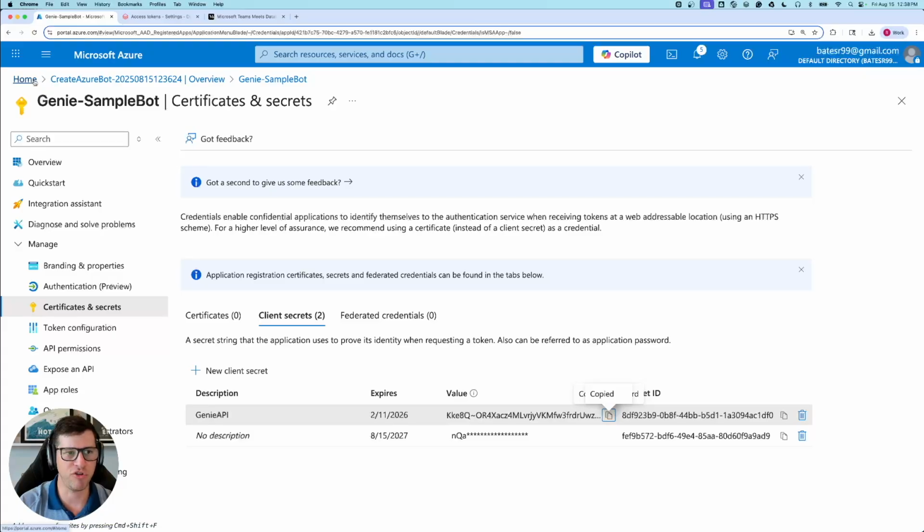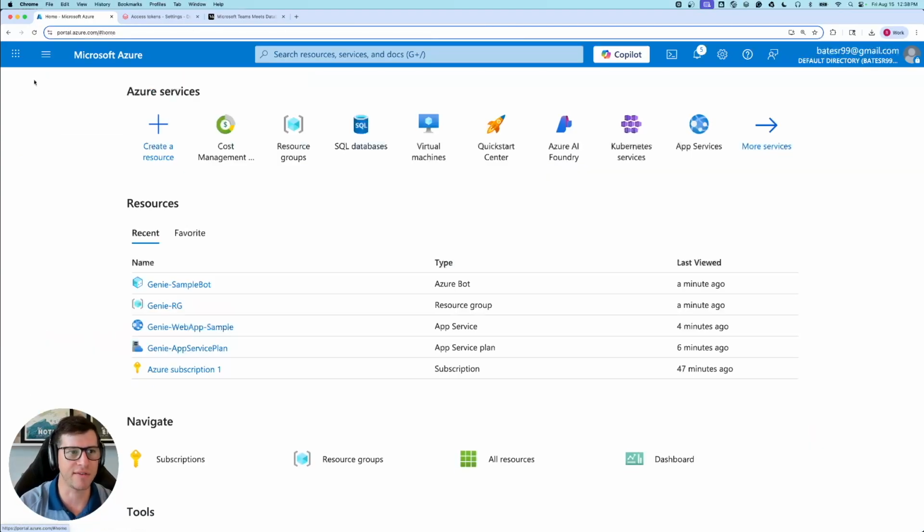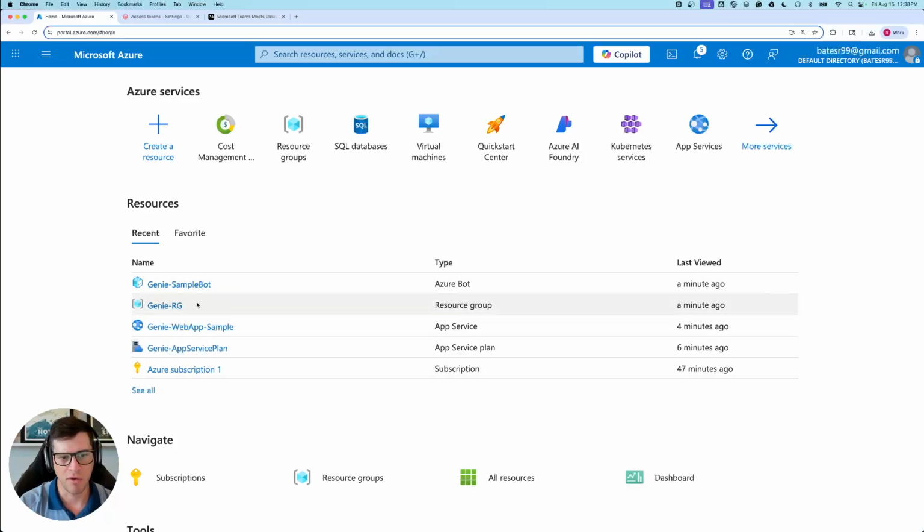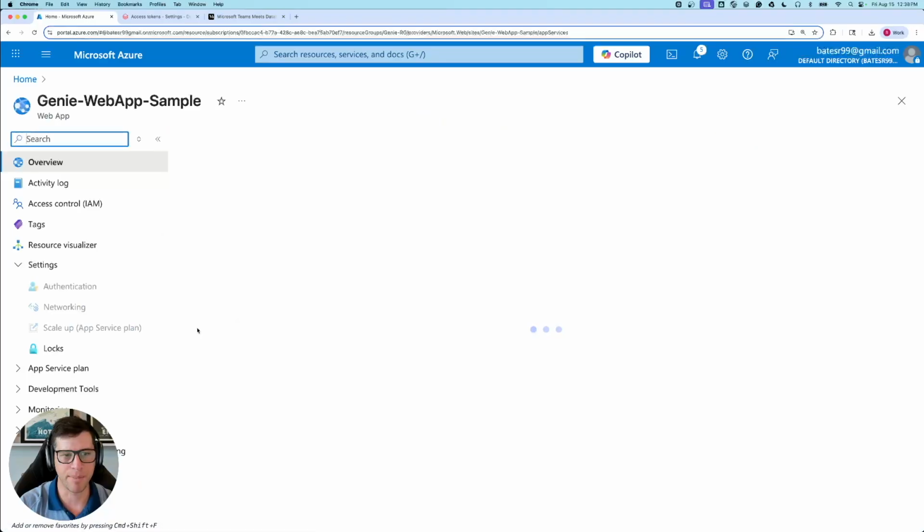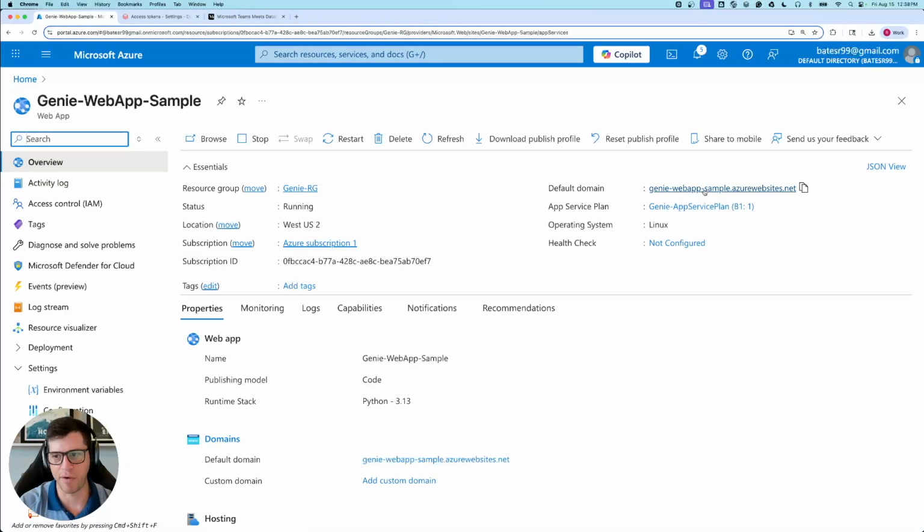The last thing I want to do before I go ahead and push this app is connect the web app to the bot and tell the bot, hey, this is where you're going to go listen. So if I navigate back to the web app, this is the default domain for this web app, which I'm going to copy.